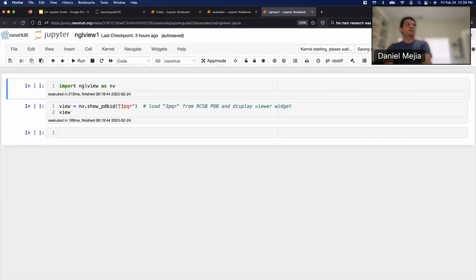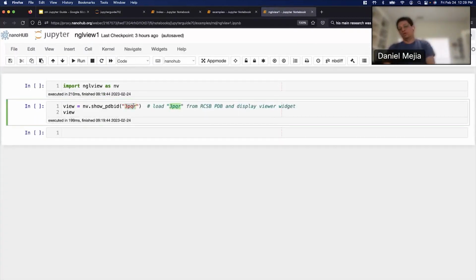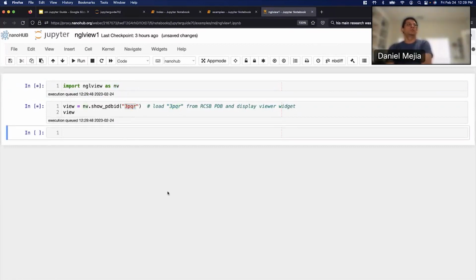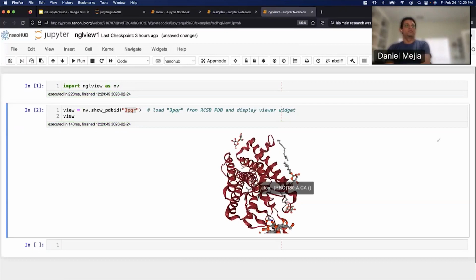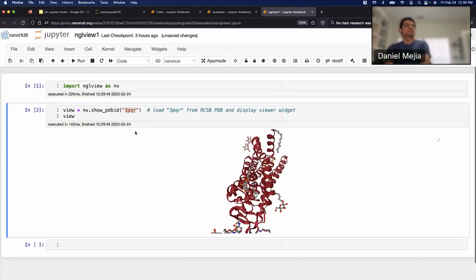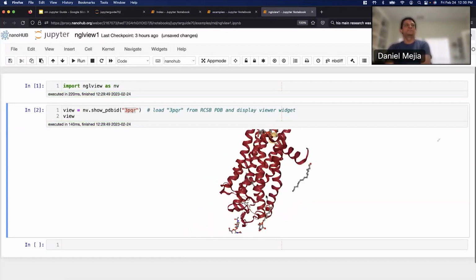If you have a molecule, a PDB ID, or the full description of the molecule, you can run that widget and it will show all the atoms and the bonding inside of that molecule. So you get information about the protein that is visualized as 3PQR.